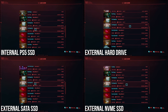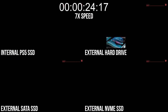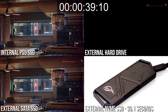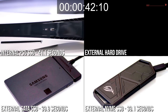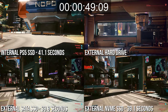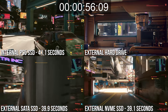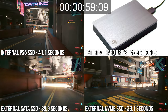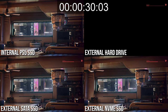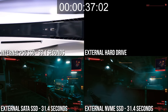CD Projekt Red's games are also fascinating tests. Both Cyberpunk and Witcher 3 demand lengthy initial loads from the main menu, and there's more loading when fast-travelling between areas. For Cyberpunk, loading to the Chinatown area, the internal PS5 drive actually trails external solutions by a few seconds — 41 seconds internally versus 40 on a SATA SSD and 39 on the NVMe. The saving is huge on the external hard drive at nearly 58 seconds. Loading to the Maelstromers HQ puts those two external SSDs at precisely the same 31-second result, down to the frame, next to 33 on the PS5 internal drive.